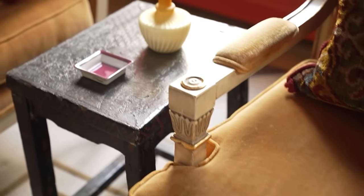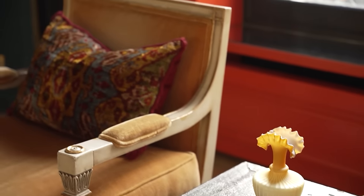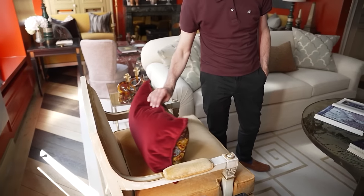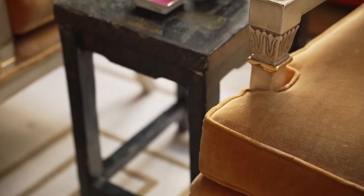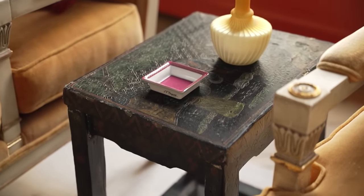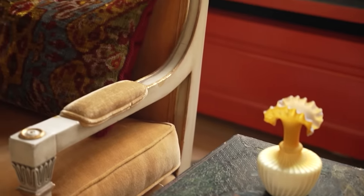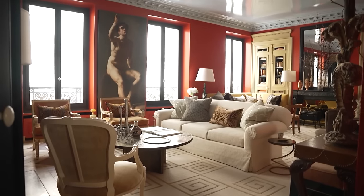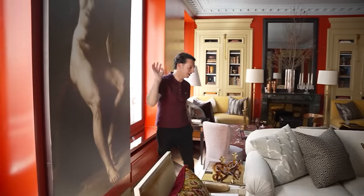And I love to really, again, put pillows on everything. So I have these wonderful little ikat-looking velvet pillows that I actually trimmed on the back with a contrasting color. I think that's really fun. And then those of you who know me and know my work and have seen my apartment at the Carlisle, remember that I love to do these wonderful printed canvas art pieces. And so this is actually a fantastic piece. I actually had it in my house in Montreal. I printed it in oversized scale.